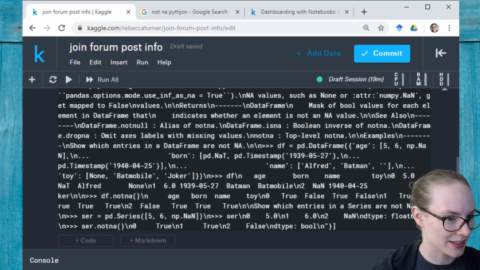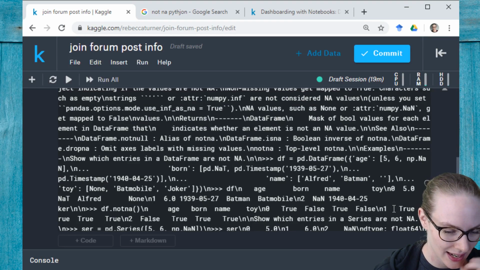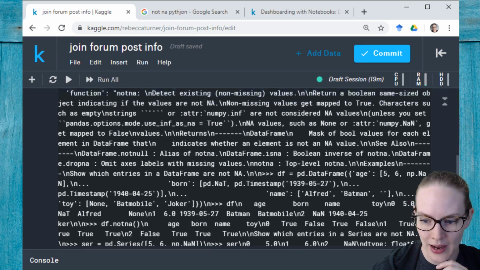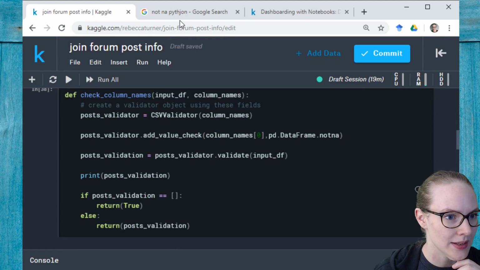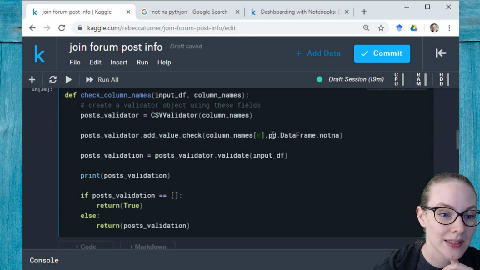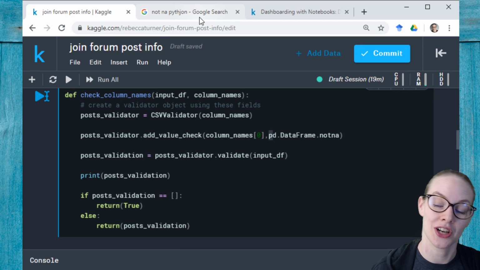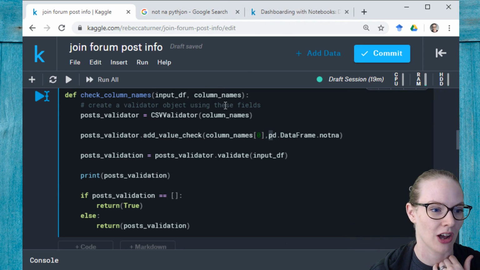Okay. Series.notna, true, false, boolean. Interesting. Kushigara says, can't we give object as type? Yeah, maybe. I'm just trying to find like the single, is null maybe? So we need to give a callable function, and I just want one that checks if it exists, and then we can loop through the column names and add each of those to our validator.